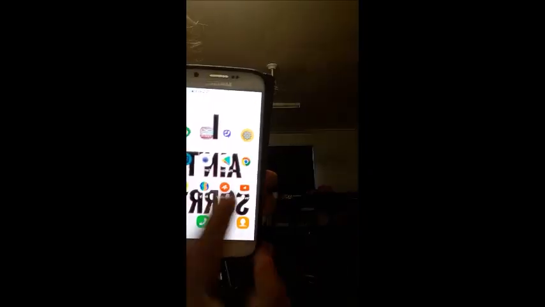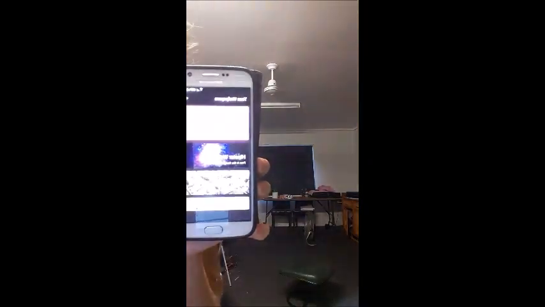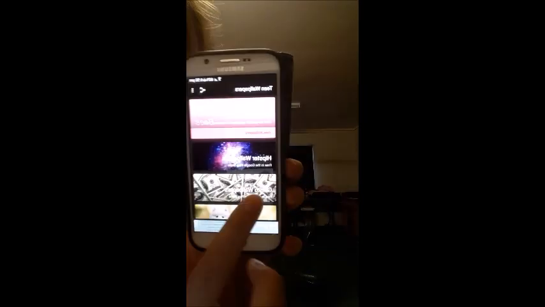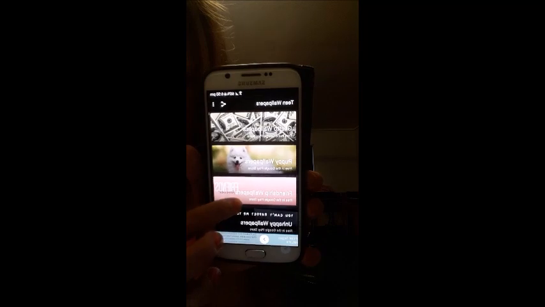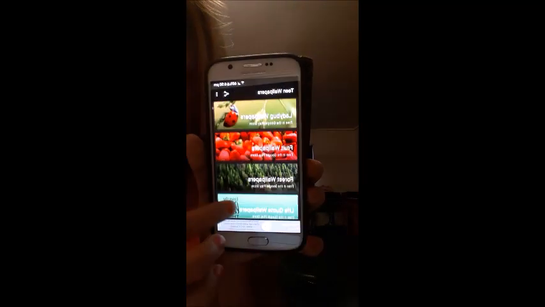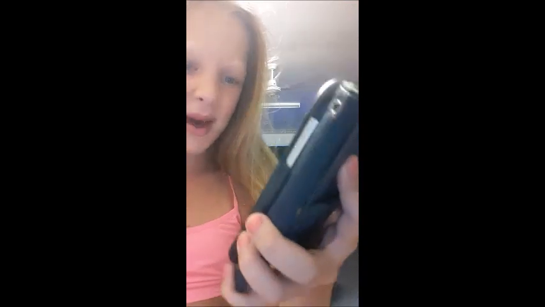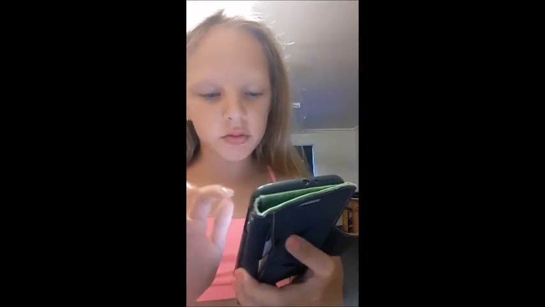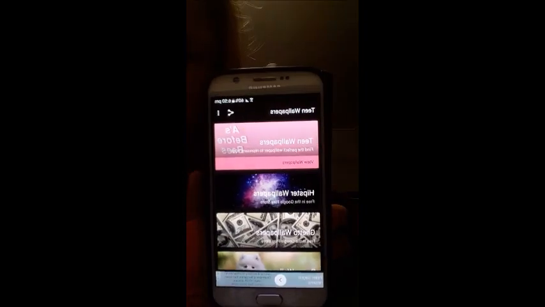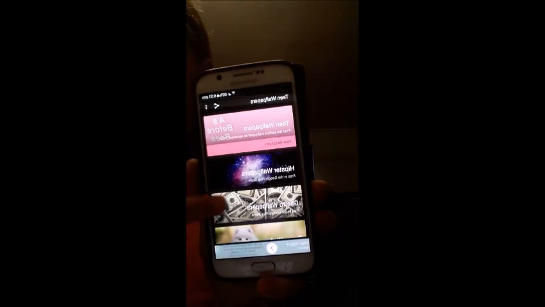And then this is Teen Wallpaper. That's where I found my wallpapers. This is a really good app, by the way. And I pressed on that one to find my wallpapers, but there's all these ones here that are really cute. They're amazing. There's pastel. I'm going to press some pastel because that looks really cool. Oh, and of course you've got to buy it. So I'm not buying pastel wallpaper. You've got to buy them, but the only one that's available is Teen Wallpaper. If you want any of these other ones, you just get Teen Wallpaper and press on the ones you want, because they're all free apps, so it's great.